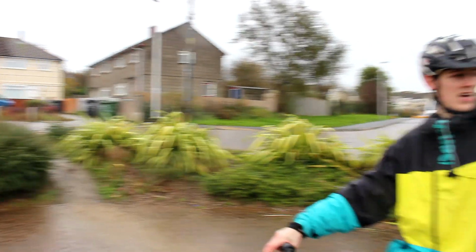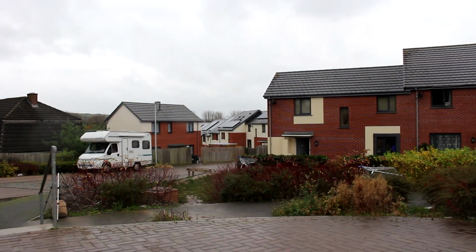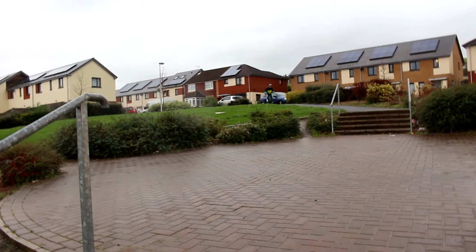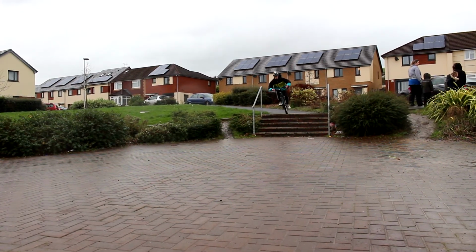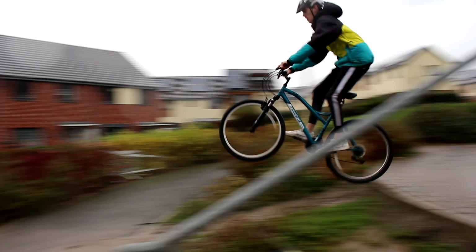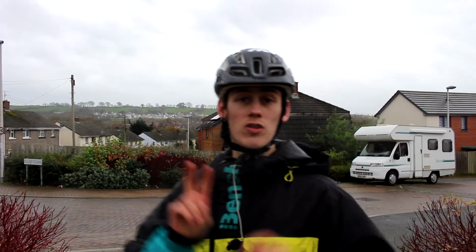Loving the look of this. Little bank right here. I'm thinking of sending that. Yeah, we'll send that and see how far we get. Here we go. We're rolling in. Oh, he aired it. Gonna go to a second location.